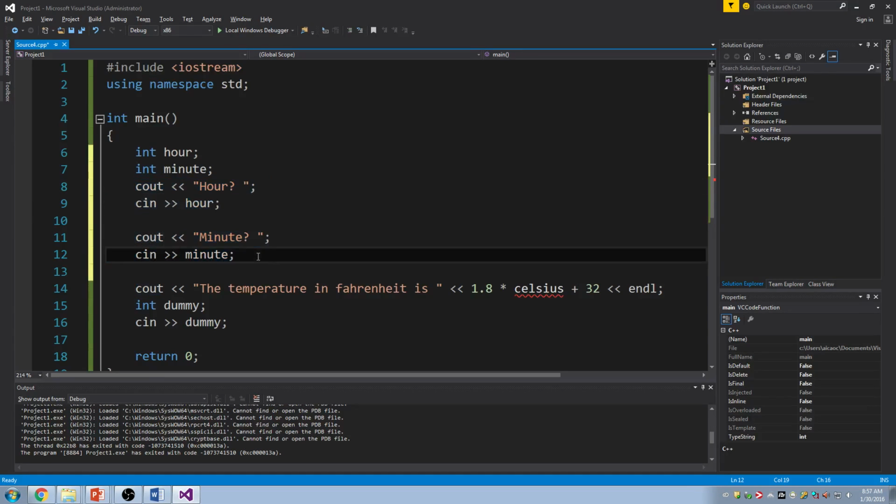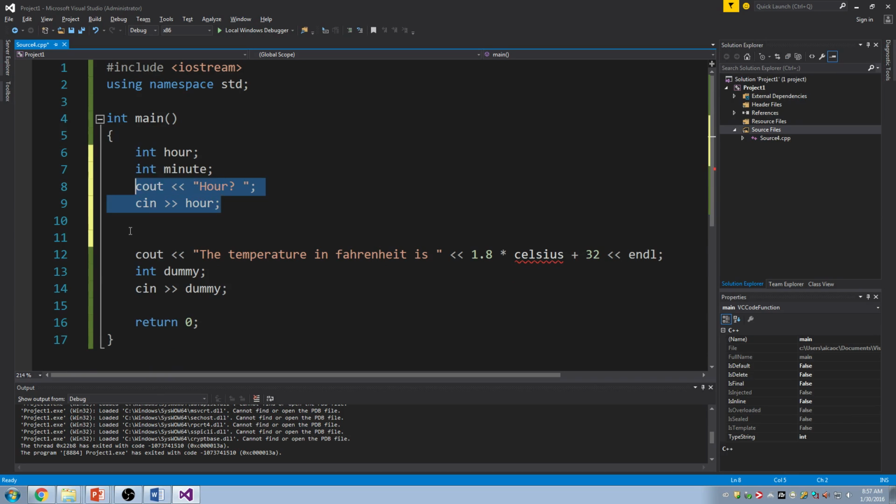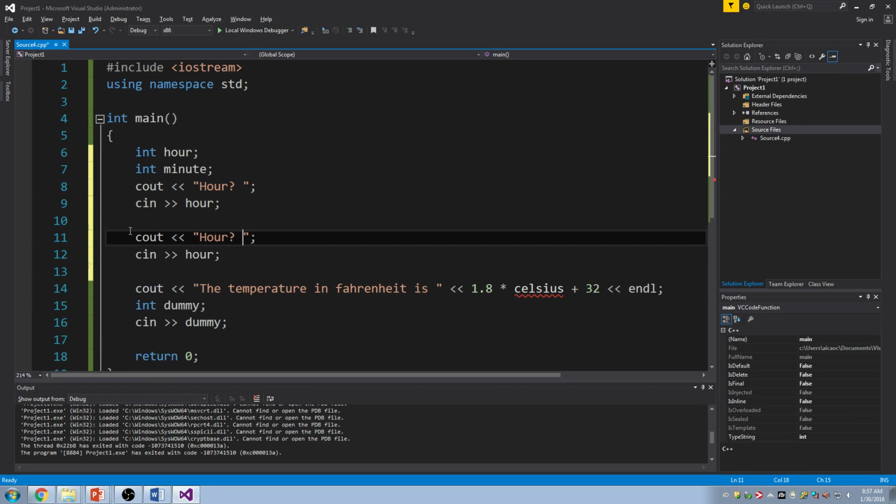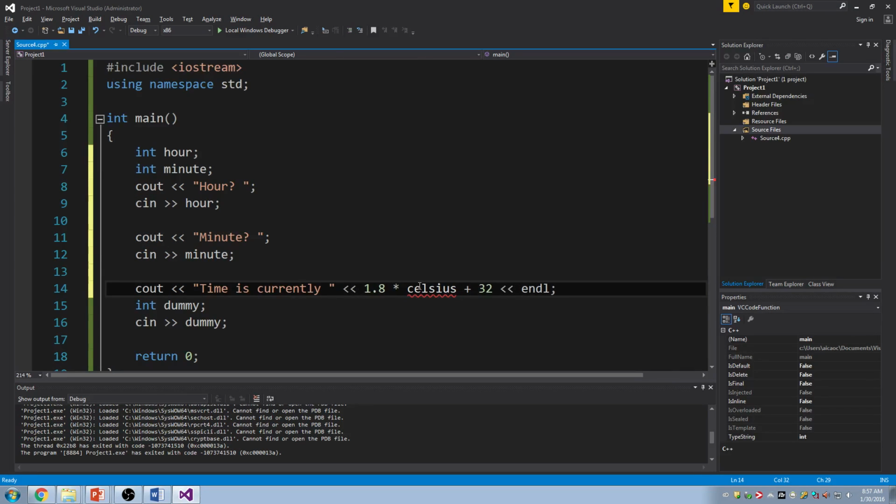So notice here, instead of writing this whole thing out again, you get so good, you're just basically at the point where you're replacing only the things that are different, and then I basically wrote the same thing without having to type out this whole thing from start to finish again. All right. Time is currently hour. All right.